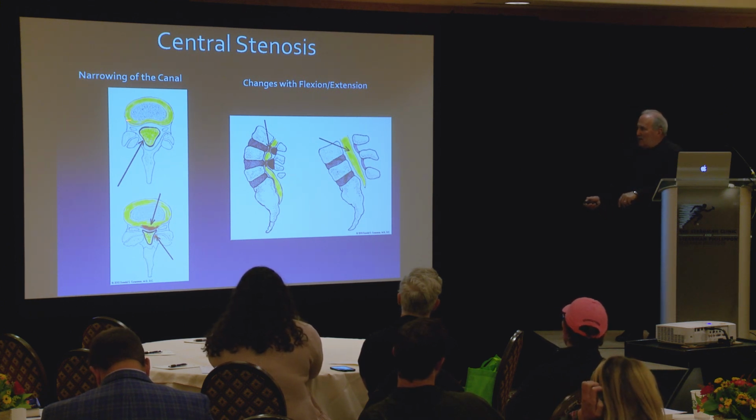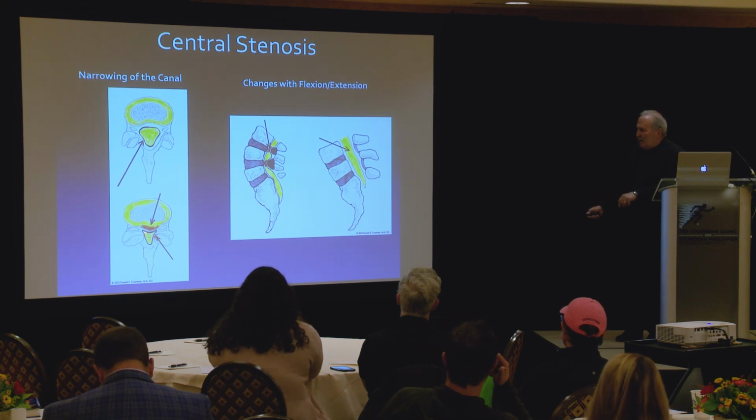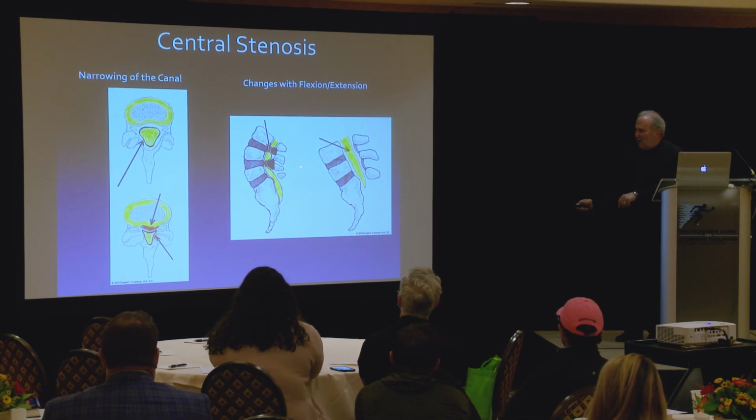So central stenosis occurs by narrowing of the central canal. And this is what happens. You get disc bulging, you get facet, what is that? Enthesopathy, okay. Yeah, bone spurs. And then remember the ligamentum flavum. Ligamentum flavum doesn't show on this diagram, but does show here. So you bend forward, and the ligamentum flavum comes out of the canal. You bend backward, it bunches up in the canal and creates compression.